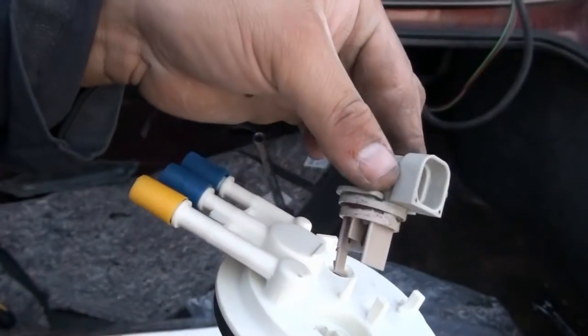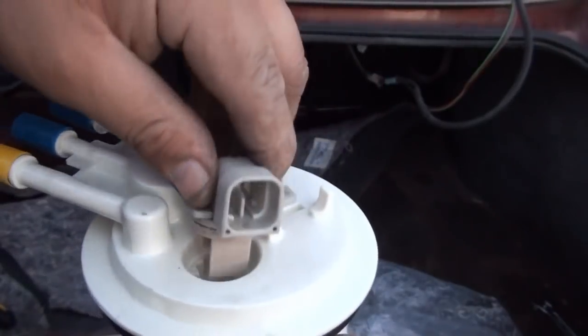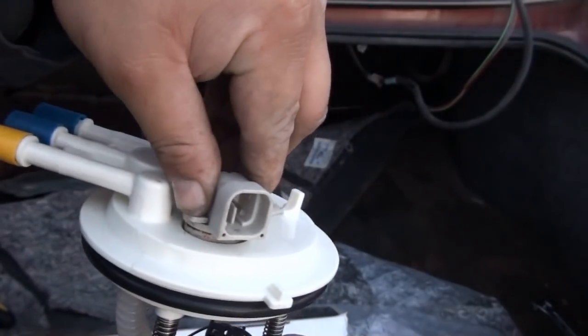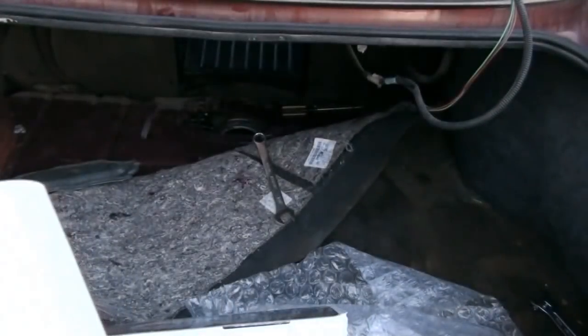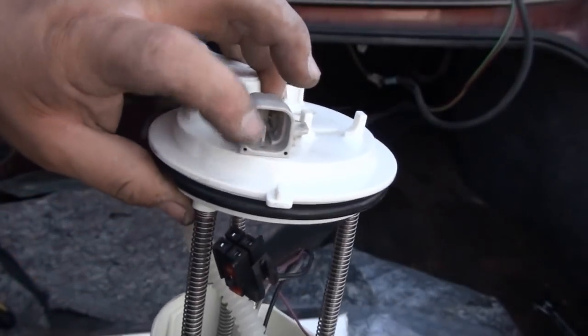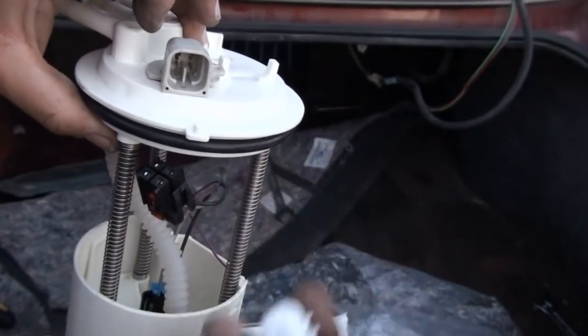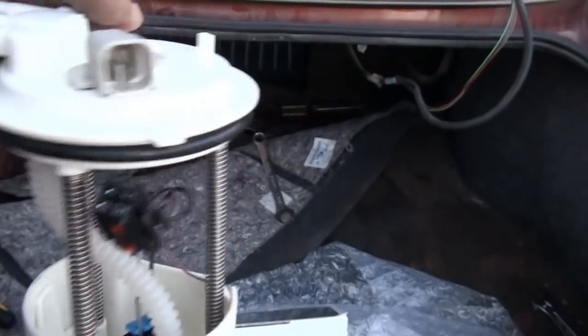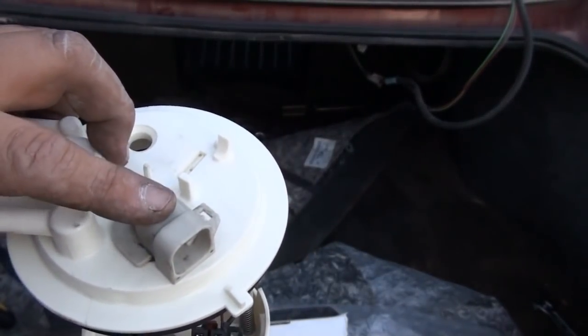Then you can get your existing one, and everything lines up, because these aftermarket units are a replica anyway. They're duplicates of the original design. So there it is, I got my original connector back on there. I still have to put the seal in there, but I didn't have to cut into my harness. All I have to do is replace that.